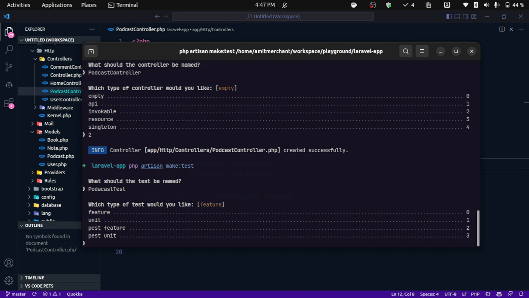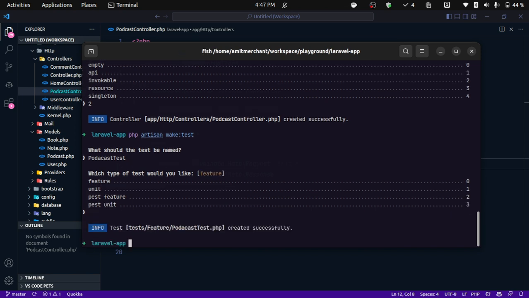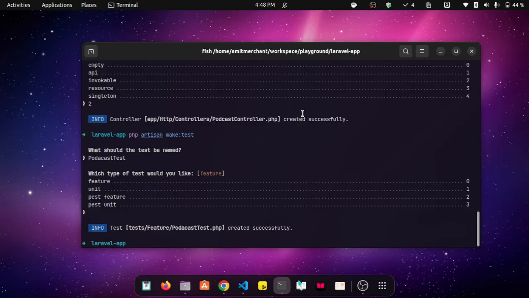We can give these numbers, or we can just skip it, and it will create the specified test for us. This will also work with generating policies, observers, and listeners as well. I think this is a pretty nice addition, and I really like it, and I'm planning to use it further, even without the use of the name.